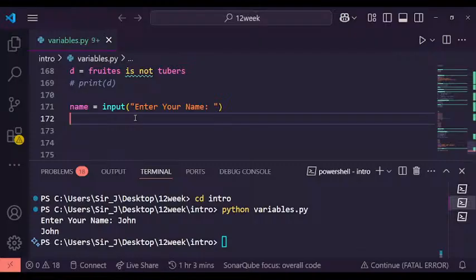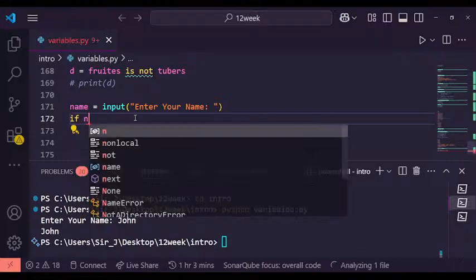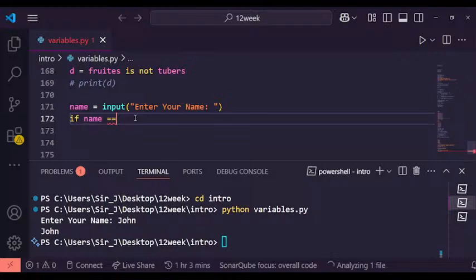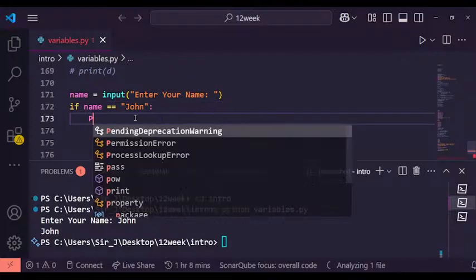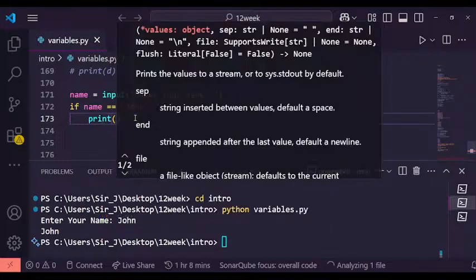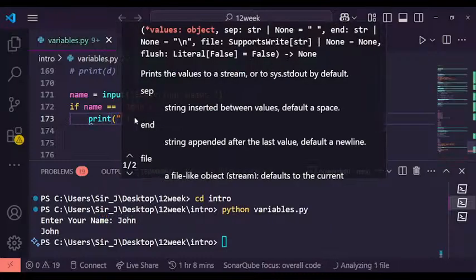I say if name is equal to, remember we've done the assignment operator and comparison operator, if name is equal to, let's say, John. If the value they enter is equal to John, we want it to print welcome on board John. So we do print welcome on board John like this.